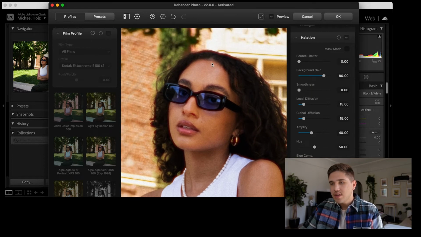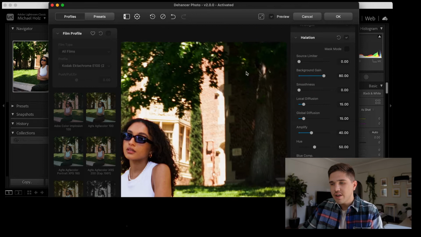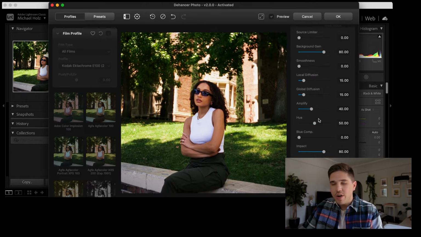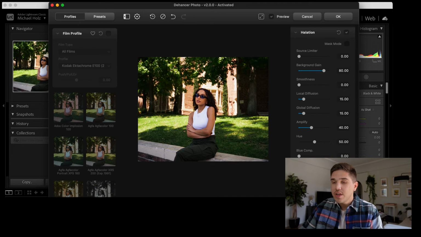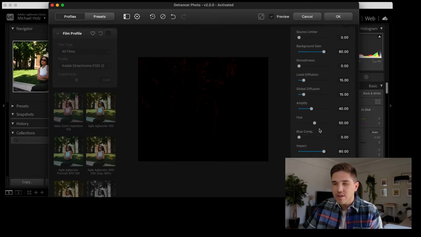Then you have all of these different tools to fine tune that to exactly the area where you want. One of the really nice things about the halation tool is that you can click on mask mode and easily see exactly where the halation is showing up. One cool thing is you have this hue slider and you can shift it a lot more towards red, which is what I typically end up doing.